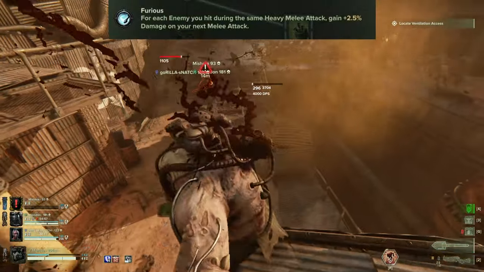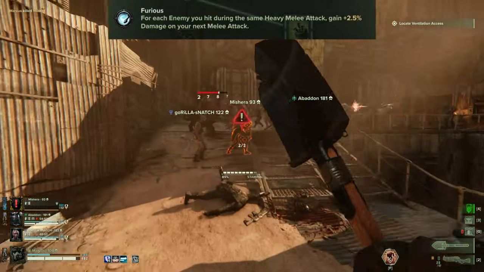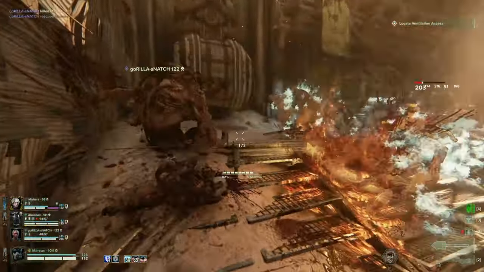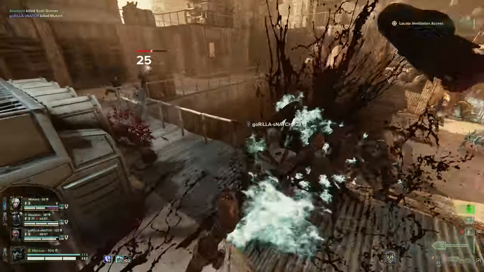I grab Furious for even more damage behind our heavy hits. This applies to all the enemies we hit, then it will amp up the damage upon hitting them with our light attacks. If you can keep the moveset chaining between lights and heavies, this should pretty much apply in almost every hit.